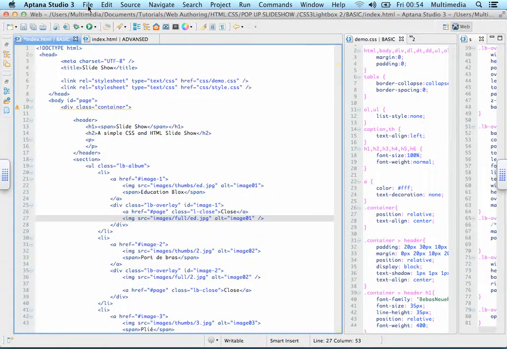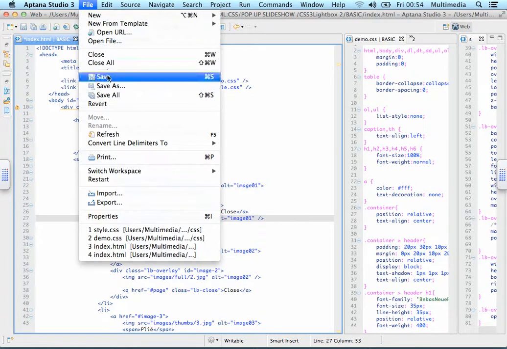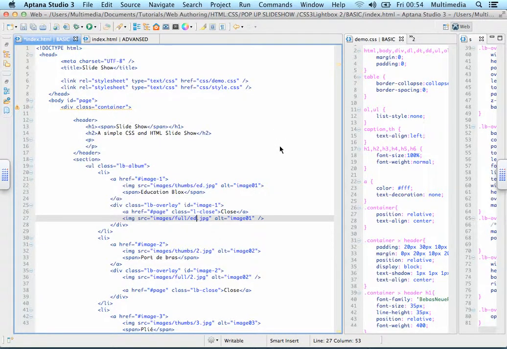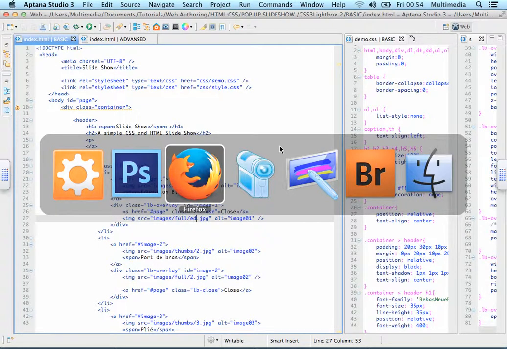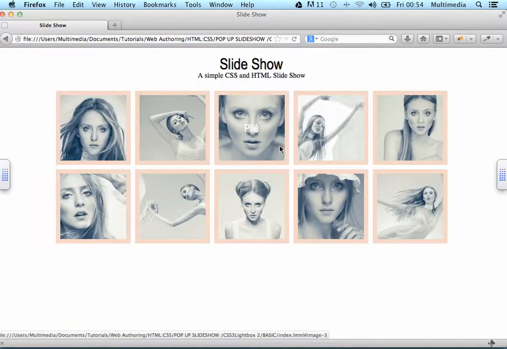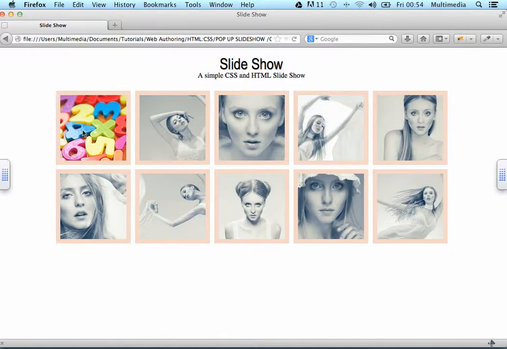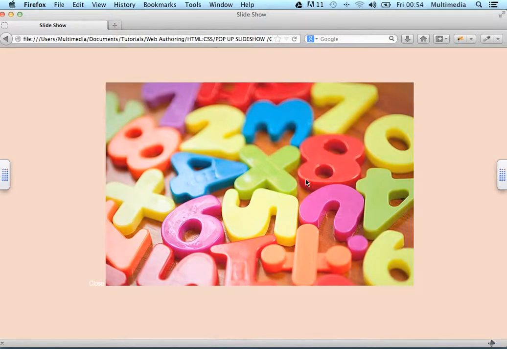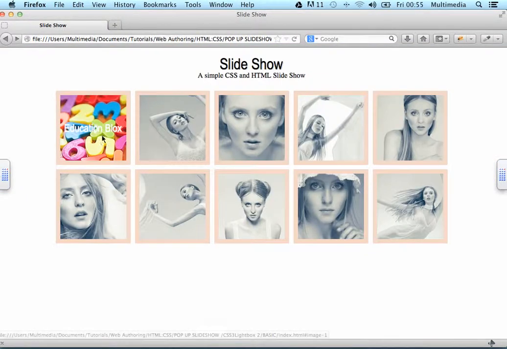File and save. With that saved, you can jump over then to test your site on your browser. Refresh your browser, Command R on your keyboard, and there you go. You can see the image that we used here, the word popping up as we go over it, and then when we click, we get the full size image here. On each image, make sure then you can identify it with the correct wording in relation to the image you're using.